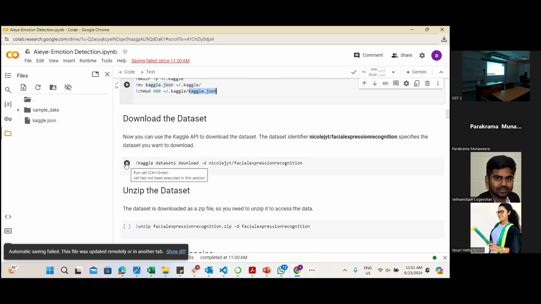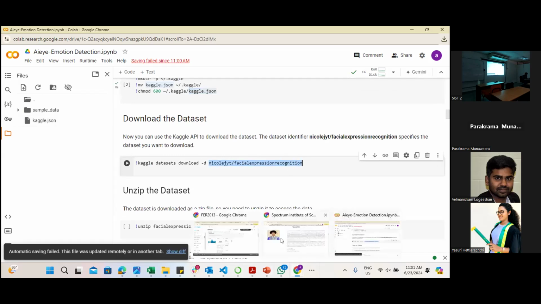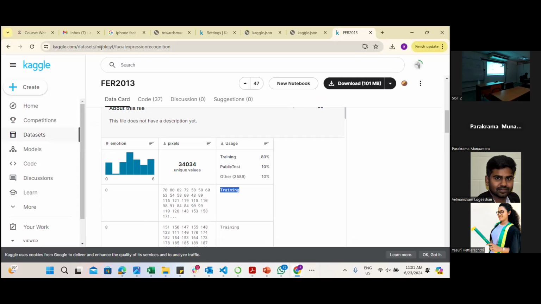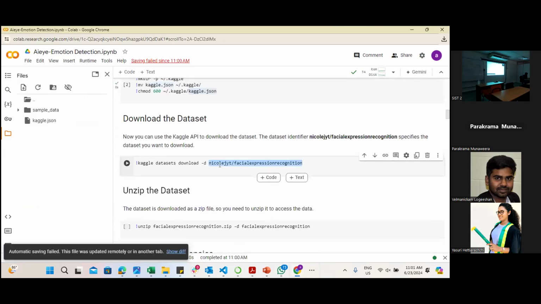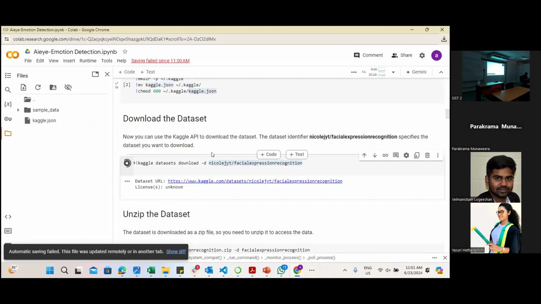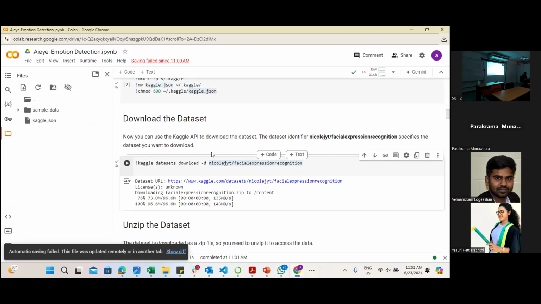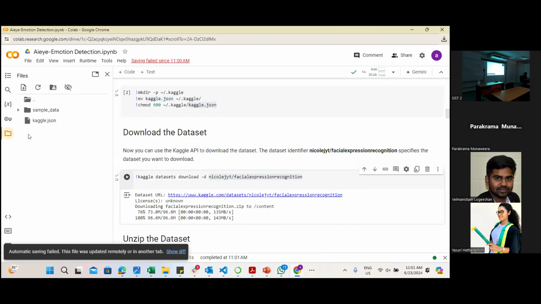Now I need to download the data, right? To download the data, I'm going to download it from this place. If you go to the web page that I loaded earlier, this is the facial recognition dataset. This is the one place I'm going to download the data from. Same here, I have added that part over here. Then when I click this one, it will go to that directory, download the CSV file, and keep it over here. Once you open it, you can see a file over here. But this is a zip file.